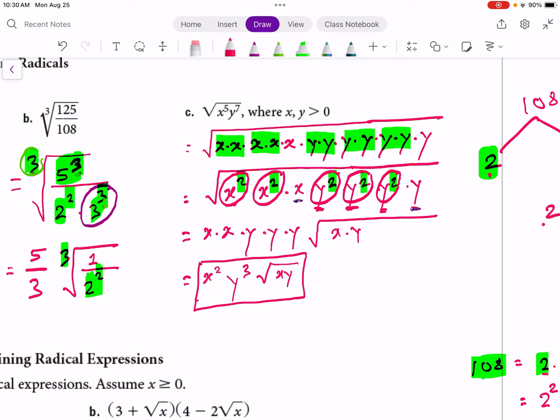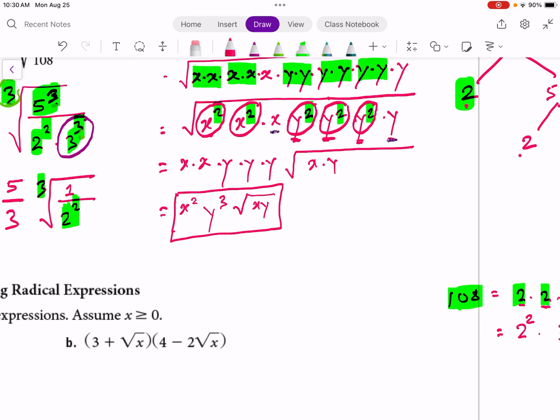So here you can skip, like, the very first step, okay? So you are not required to have every step. So here, if you want, you can skip the first step and this step as well, okay? But if you need help, if you have confusion, make sure to write every step, okay? But once you are kind of perfect, then yeah, you can always skip these steps.